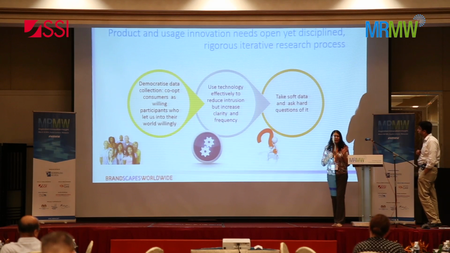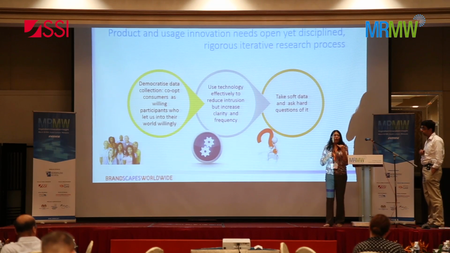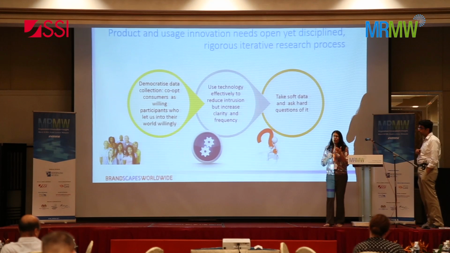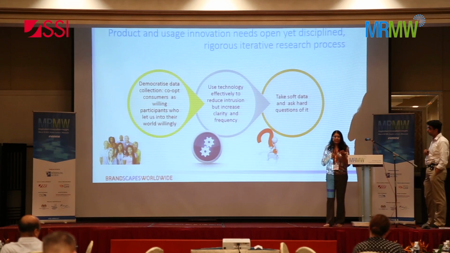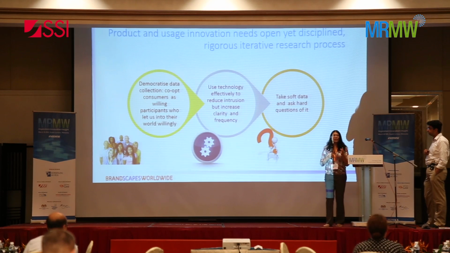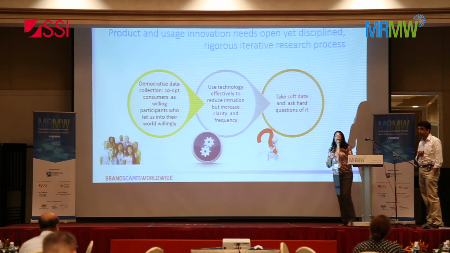you've got to democratize the data collection system. If you're going to go forward on mobile or online or any such methodology, they're in charge, you're not. So you need to co-opt them. You need to make them aware of the fact that that's a huge privilege as well as a responsibility, but you do need to let go of control. And as we know as researchers in this room, that's a terrifying thought. But we do have to democratize this. We have to treat them like adults.